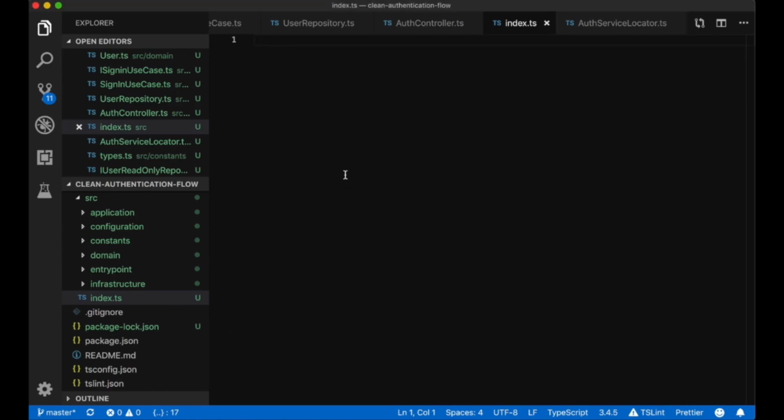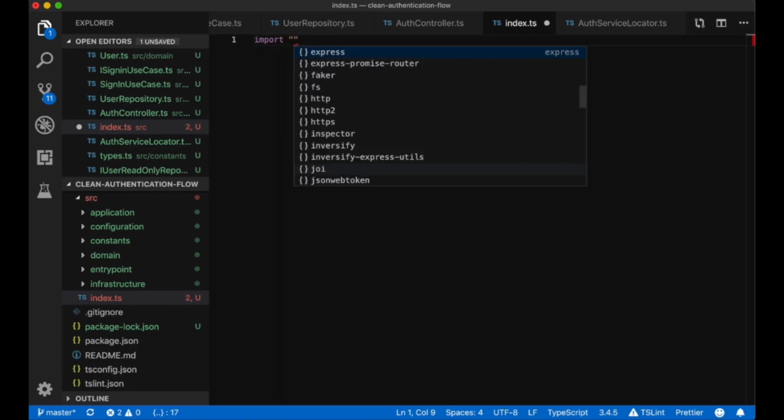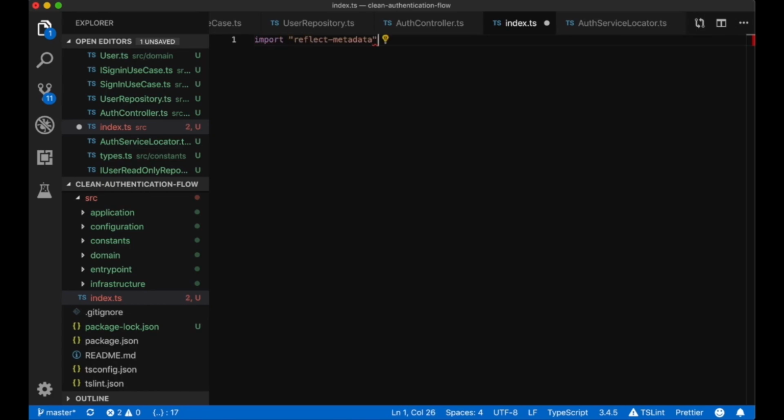Because we're using Inversify, we have to first import reflect-metadata, and this should be at the top of your imports. So import reflect-metadata.